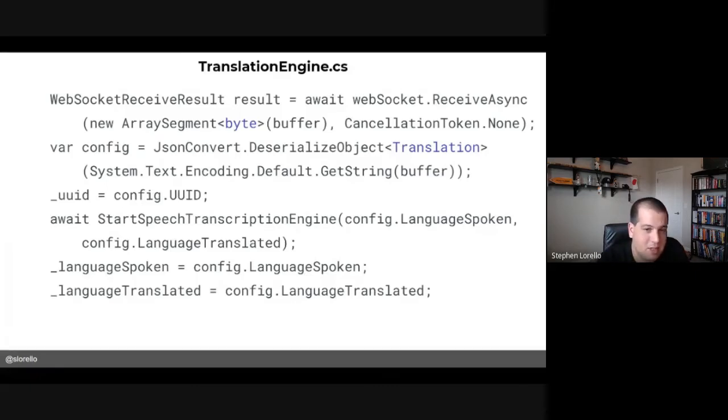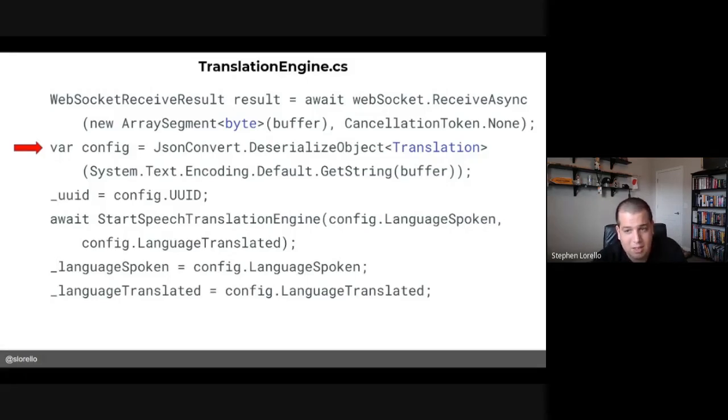So this is the beginning of that receive audio on WebSocket method that I spoke to earlier. So at this point, we've upgraded to a WebSocket. And so we'll grab that first message off the WebSocket and store it in a byte array. Now, if you'll recall, I mentioned that the first message you receive from the WebSocket is going to be the headers that were embedded in that NCCO.